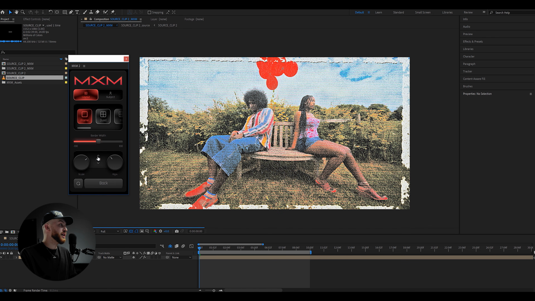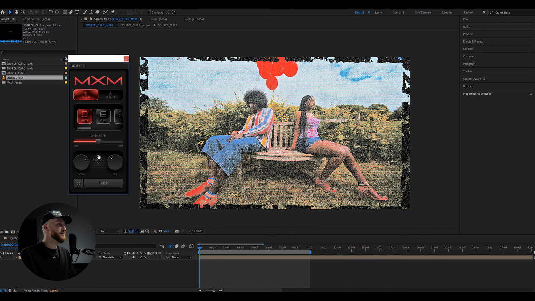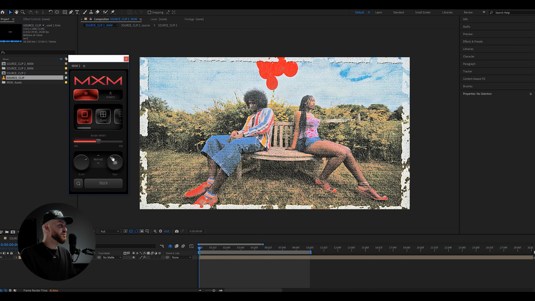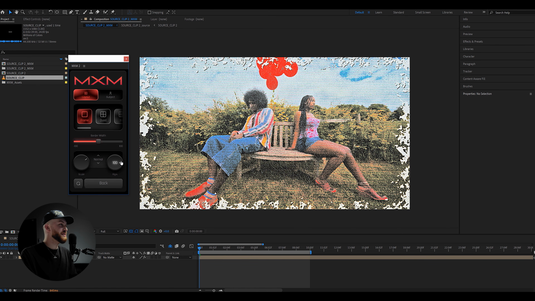We can also change the blending mode, put it to subtract, which is gonna make it seem as if our source is actually getting ripped. And finally, the rips distortion, which you can turn up. And as you can see, it's just gonna add some more rips and look all crazy. Now, you guys get ready for this feature. This is probably the craziest feature of this entire plugin.